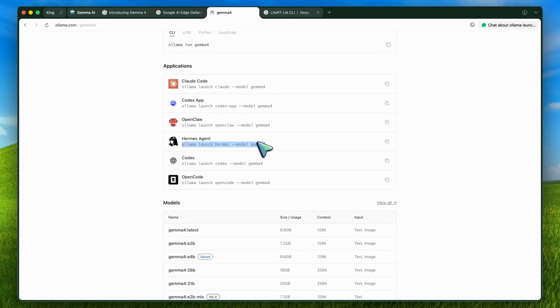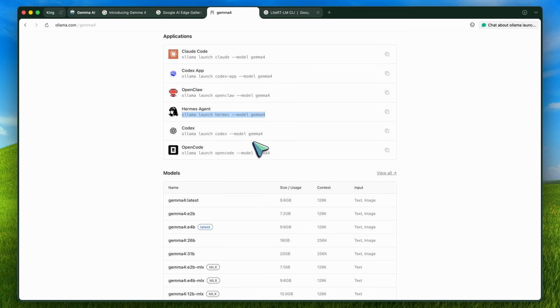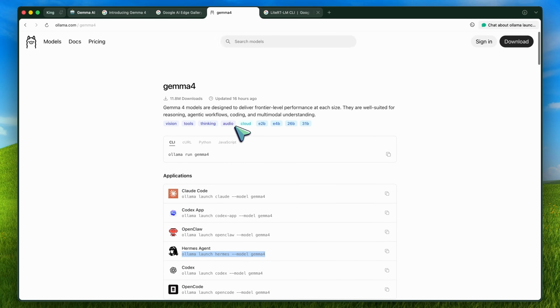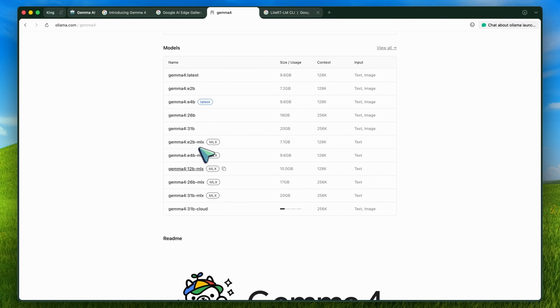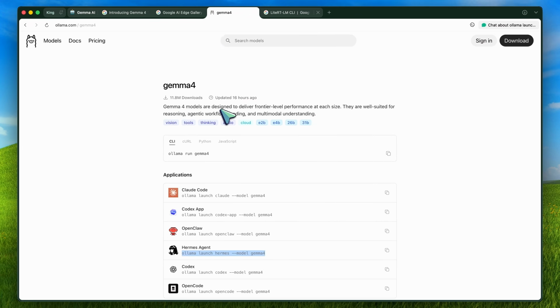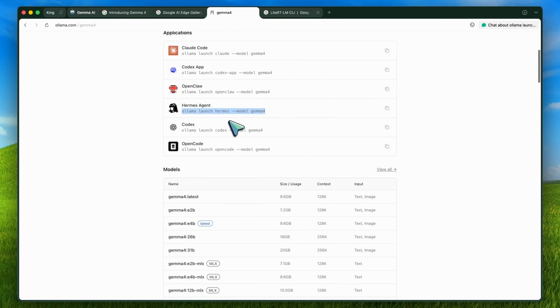You can also launch other tools the same way, like OpenClaw, OpenCode, Codex, or Claude Code, depending on what you use. One small caveat though. Check the tags before assuming exactly which model and capability you are using. On the current Ollama page, I can see the new Gemma-4 12B-MLX tag, and that one is optimized for MLX and listed as text input. So if you specifically want the Google AI Edge workflow that Google is showing for Gemma-4 12B, I would use the AI Edge path or carefully check the exact Ollama tag before assuming the same input support. But if you just want the simplest agent setup, Ollama plus Hermes is probably the least annoying way to start.